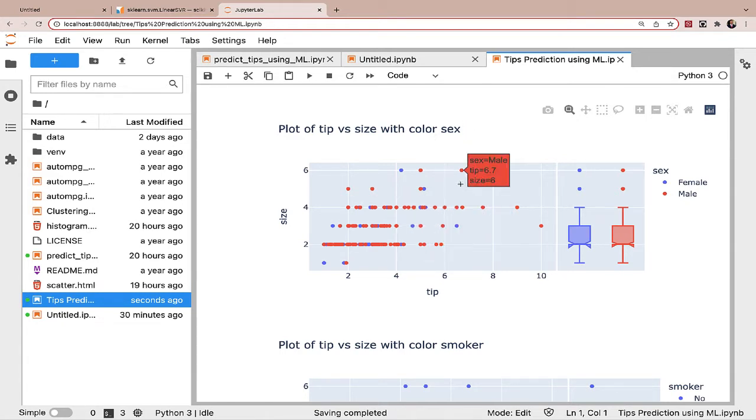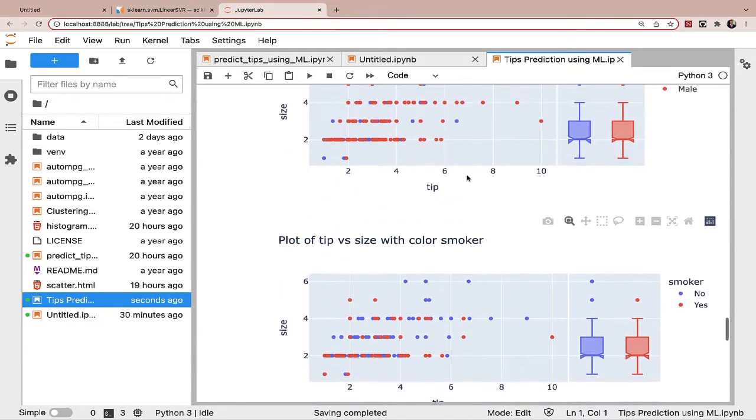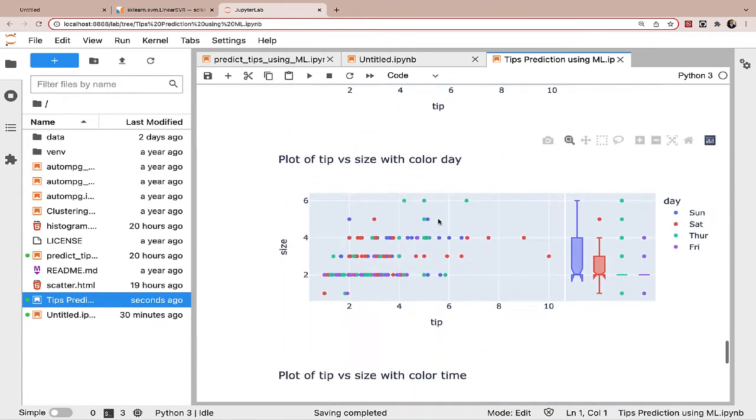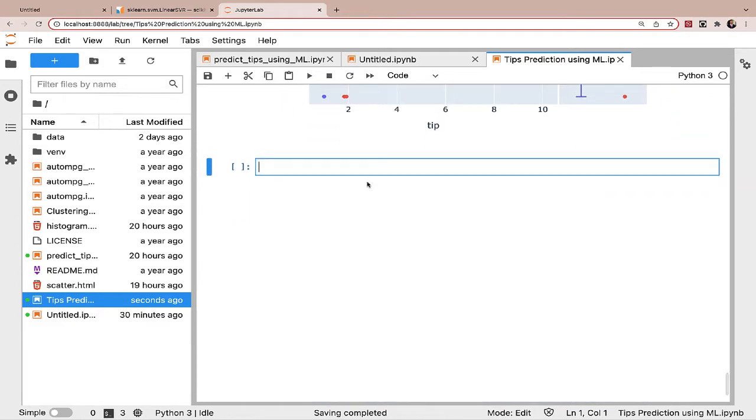So this doesn't show me anything strong in particular. I don't see any strong relationship between the size of the group and the tip. Okay. Same here. Okay. So we've done that quick analysis.